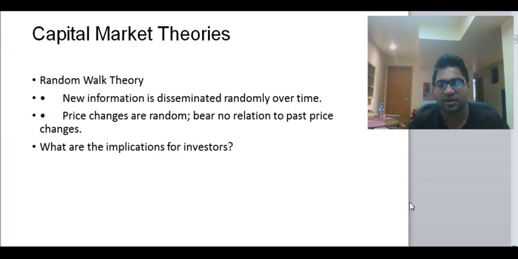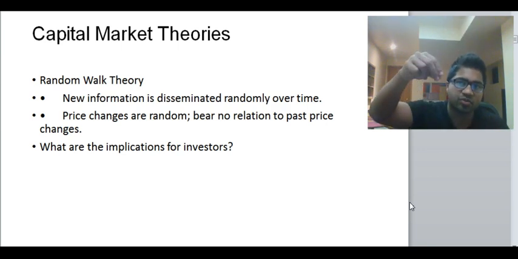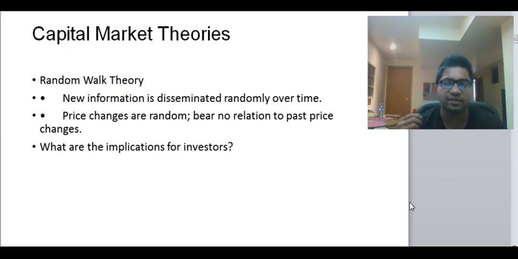For example, if Apple is continuously moving down, so it has a downward trend, but at any given point of time, the possibility of Apple moving up and moving down is the same. So even if it is moving down consistently, the future doesn't reflect it. The future is random. The possibility of moving up, moving down, or remaining at the same level: it has a 1/3 possibility of doing each of these. So movements are completely random.